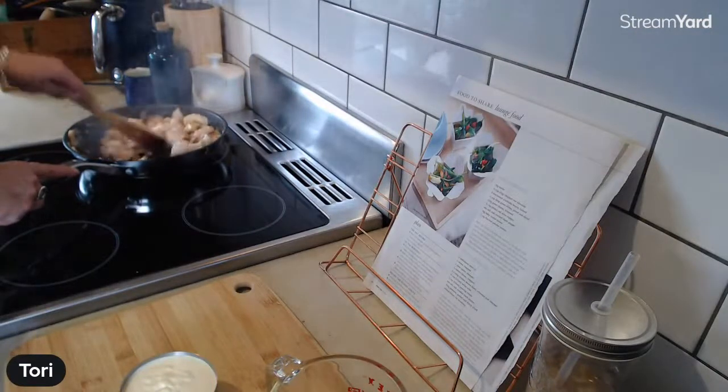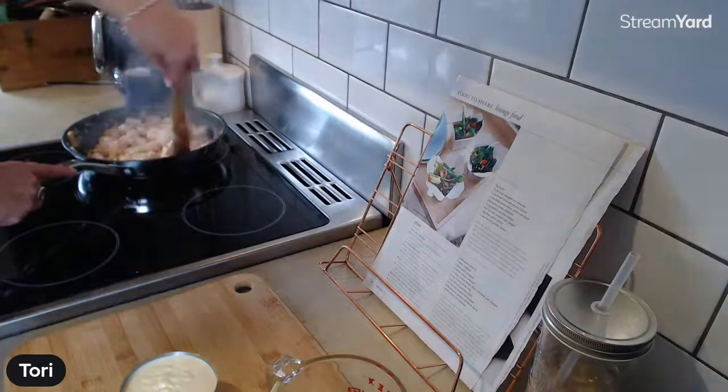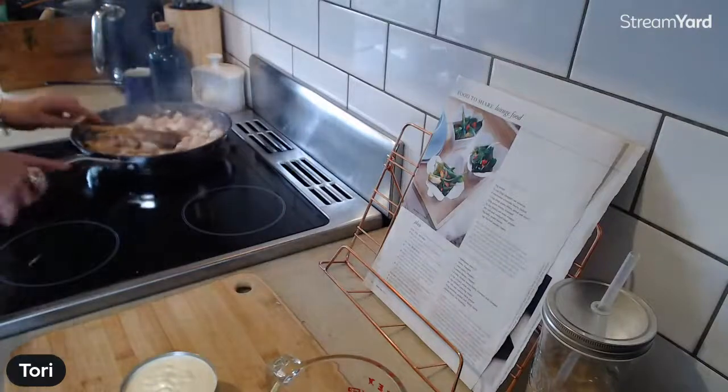Nearly brown. I can still see a few bits of pinkish chicken, so I'm just going to make sure they've all had a good go.